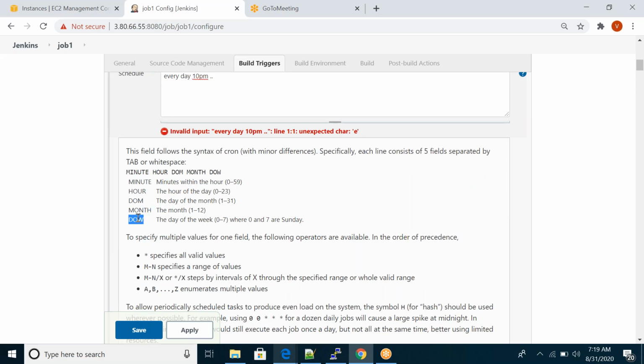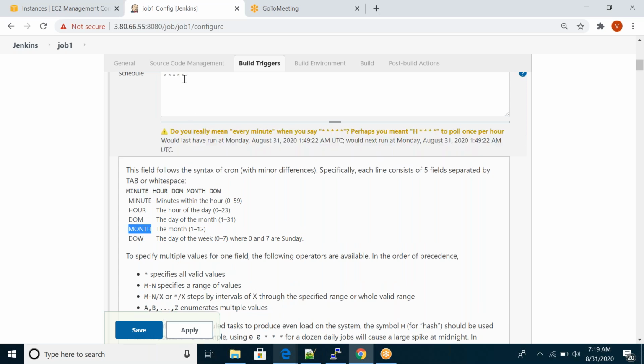For example, if I give 5 stars, it means every minute. The first star indicates minute, second star hour, third date of month, fourth month, last one day of week.